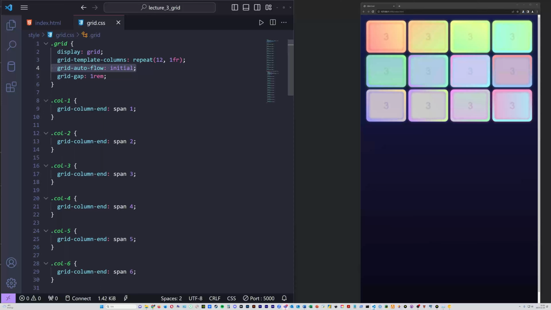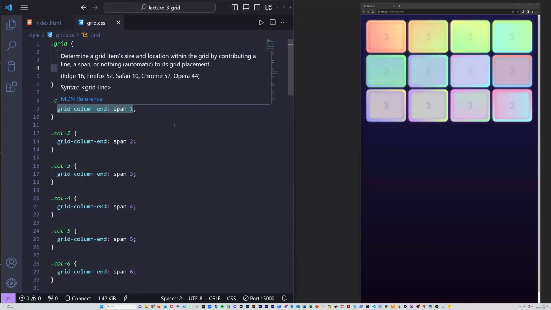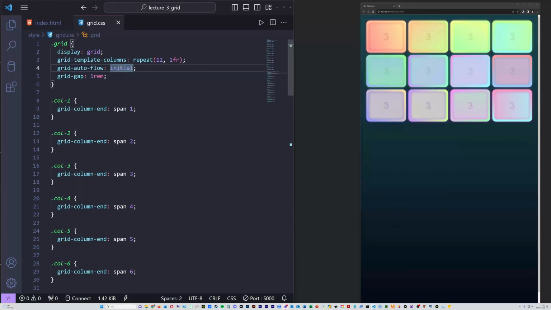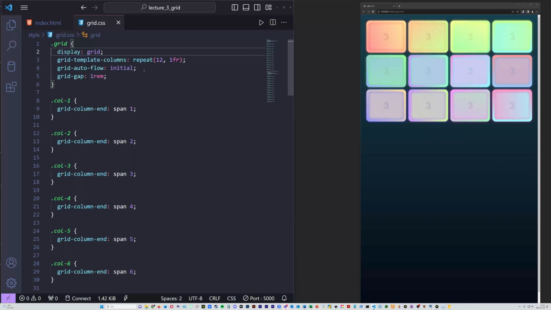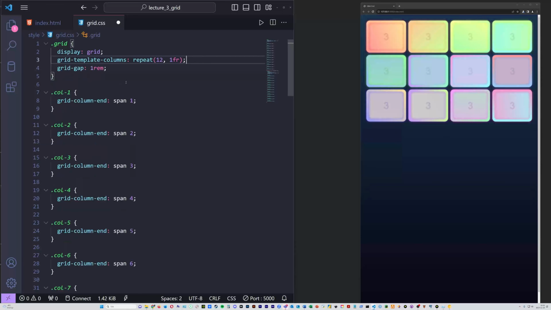And then I have something, grid auto flow initial. So I'm actually just taking what the browser got and not doing anything else with it. It's probably not something I need in this case, but still, it's there. I could remove it. I don't think it's going to change a thing. But just to make it simpler, I'll remove it right now. Grid gap, well, it's the spacing in between here. So the gaps between these blocks.